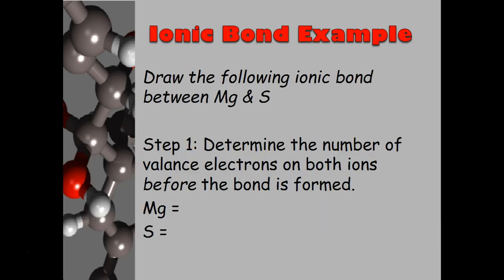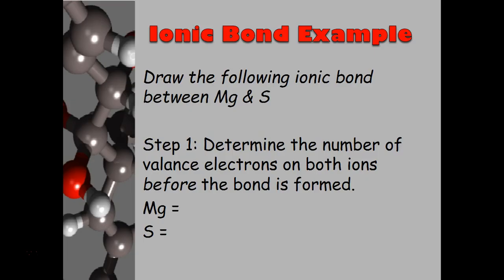So let's spend some time actually diagramming out what ionic bonds look like. Alright, the more you draw them, the more you practice with them, the more hopefully these make sense. So let's work through some of these examples that are in your notes. So the first one is between magnesium and sulfur, or Mg and S. So you're going to want your periodic table out if you don't already have it out, by the way. And the first thing I need to determine every time I'm diagramming a bond is how many valence electrons I'm dealing with for the atoms that are involved.